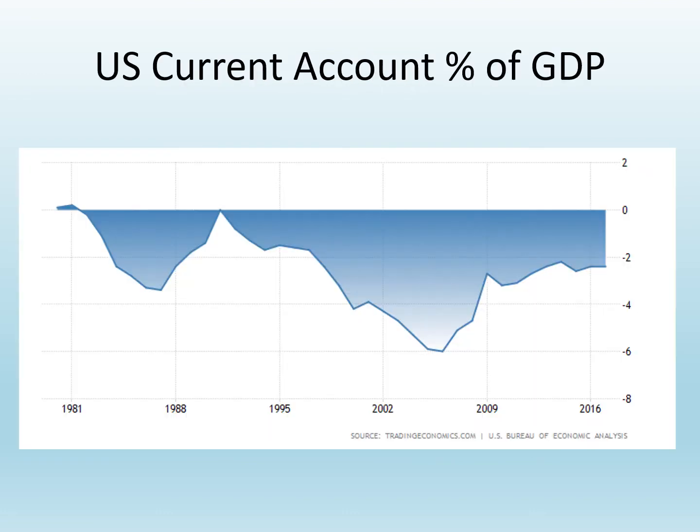This diagram brings the previous diagram up to date, as it has become increasingly difficult to get data in that format. So what you're seeing here is just the current account deficit in the States. It doesn't matter, because we know that to fund a current account deficit, you need a financial account surplus. So we're just seeing one side of it, but that's fine. This is the most recent information that we have. One of the things noteworthy in this diagram, apart from the fact that the US has a current account deficit, is how the deficit has been shrinking all the way up to the current time.